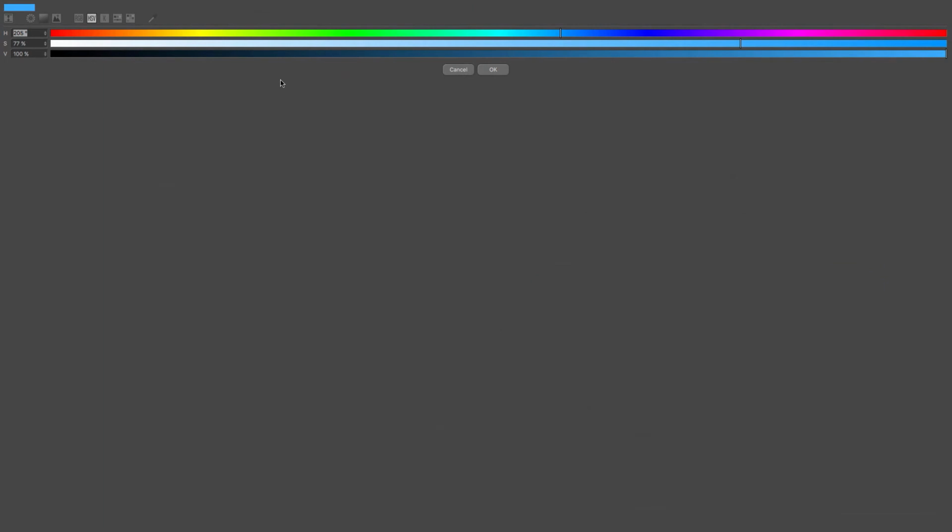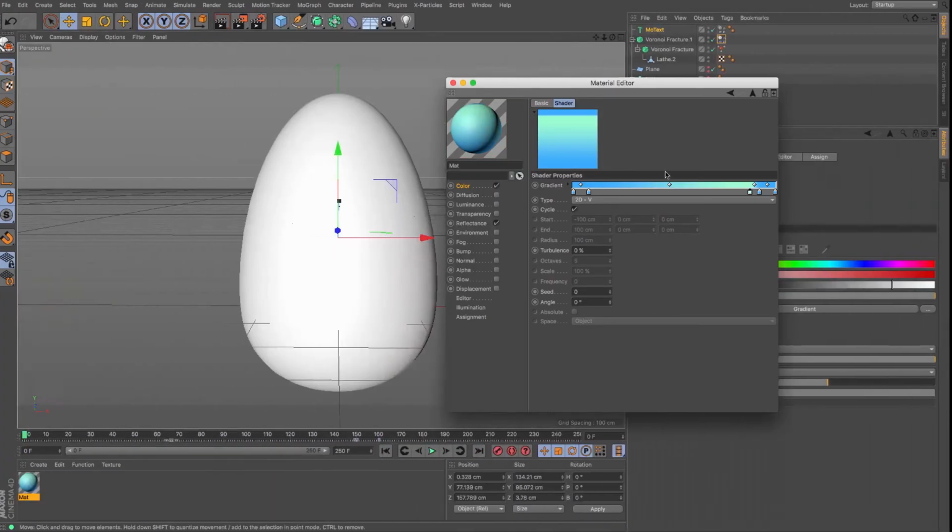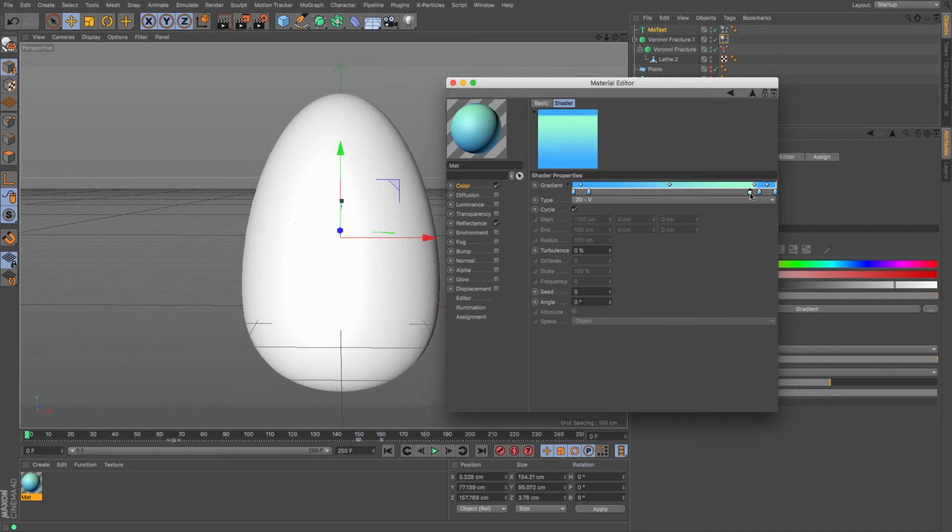Now let's change that colour again. Whee, this is going to be interesting. Let's go for a nice sort of lightish green, and I'm going to drag that there. Now you can see that you've got this little fuzzy gradient. I'm just going to move that slightly closer so that the gradient's a little bit sharper. I want to kind of fake that this has been painted with a brush so that this is a painted egg. And then we can start getting those stripes.